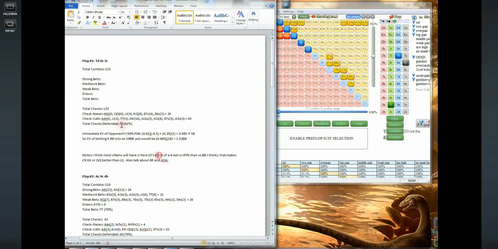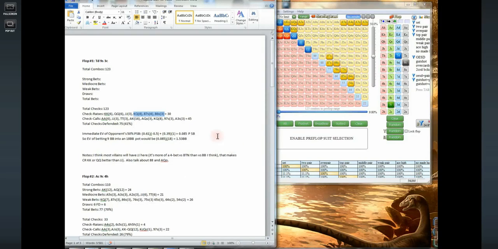So basically half the good stuff was check raised, half the good stuff was check called. You'll notice there's only a 1-to-1 ratio of value check raising to check raise bluffing on the flop. The reason for that is in a 3-bet pot, you don't have that much stack depth, so you can't check raise bluff nearly as aggressively as you can in a single raised pot where you have a lot more stack depth to use. That's why you see the 1-to-1 ratio. We're not going to get too into that right now, but that's been talked about in other videos.